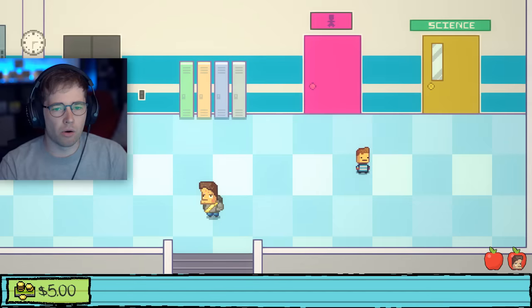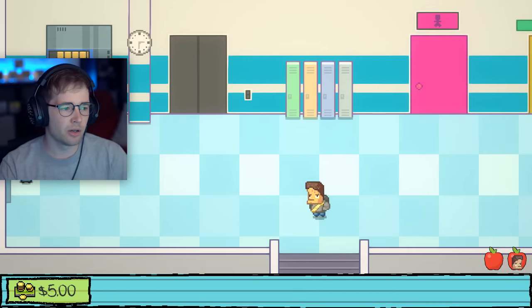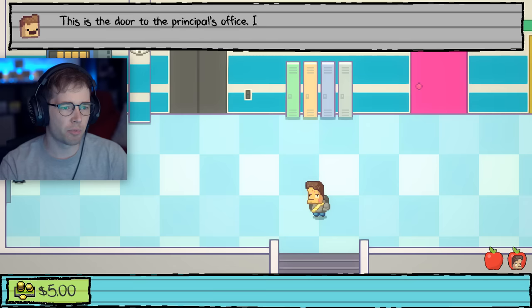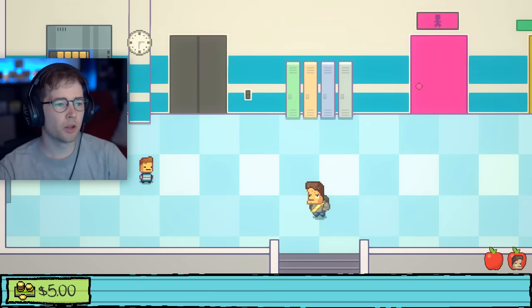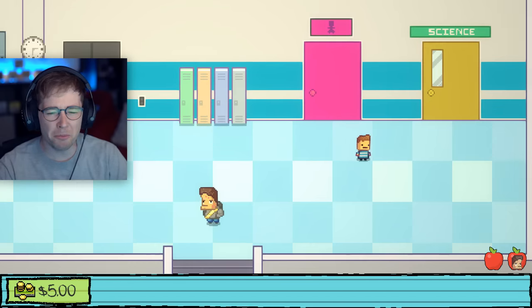Where do we want to go? Science... There's the elevator. There's not actually that many places to go. This is the door to the principal's office. It's locked. Okay. You know what? I do actually like this school. It's much cleaner. It looks a little bit more welcoming. It's a shame about the people.